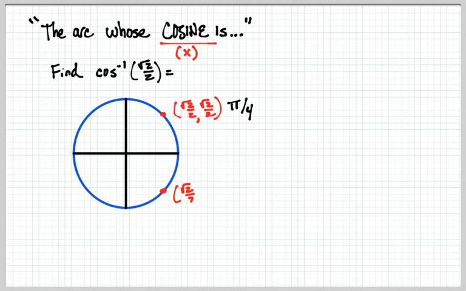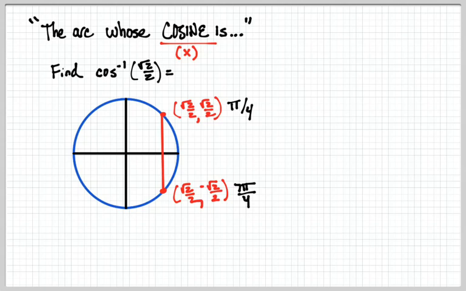So I'm going to write this in also so you see the coordinates. This is 7 pi over 4. You'll notice this is different than the sine graph because the line's vertical instead of horizontal. Okay, so there are two solutions that we know of, but the calculator only gives you one because it restricts the range. So how did we restrict the range last week to only get one solution?